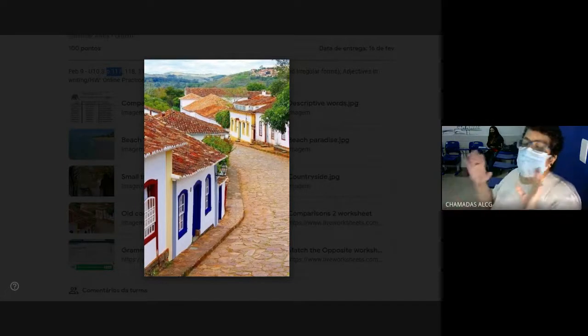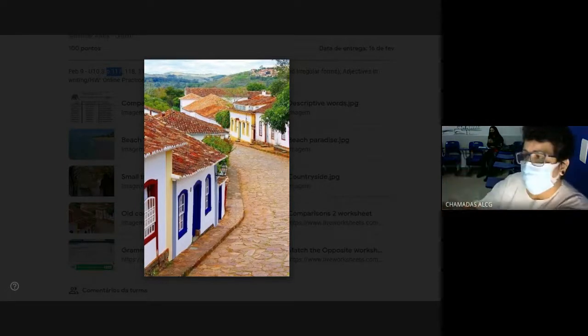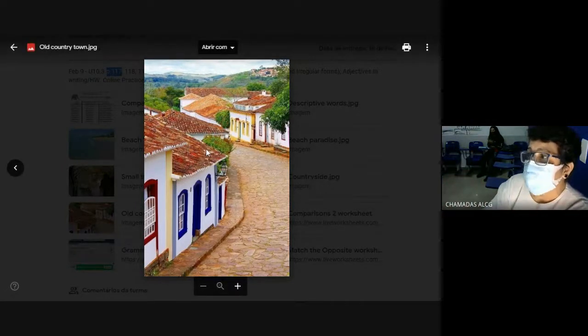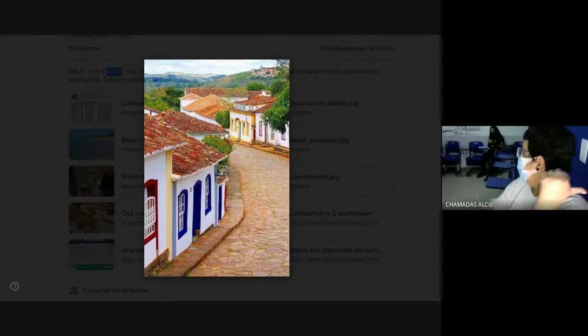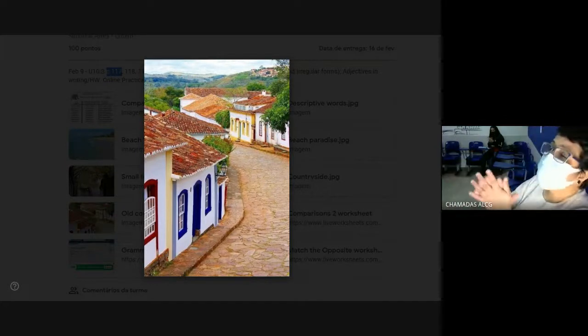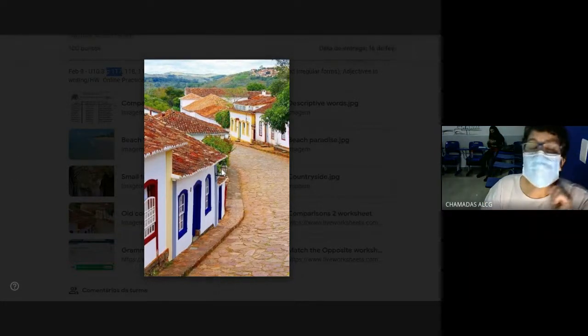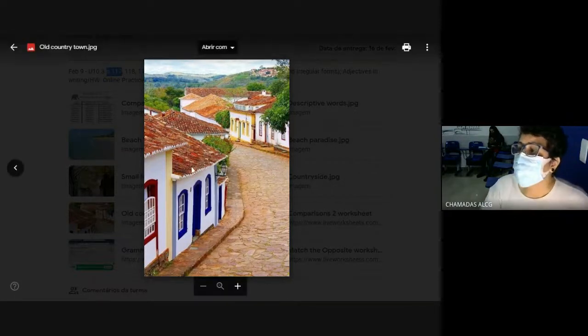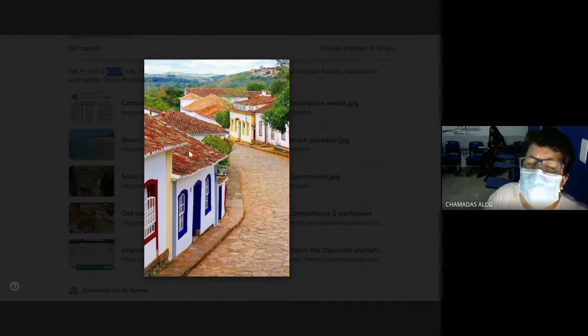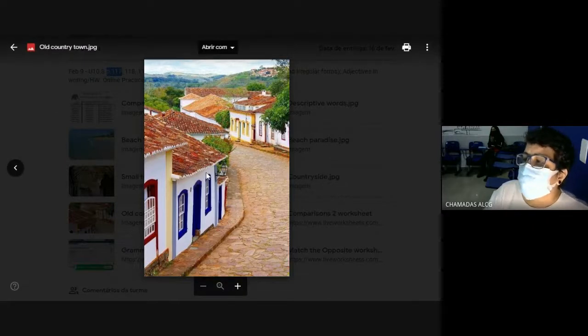So imagine, let's suppose I traveled to this place last vacation, okay? And now I'm showing you the pictures. So look, guys, this is where I went to last summer. I mean, in December. This is where I went last vacation. This is the place. It's a beautiful old country town.